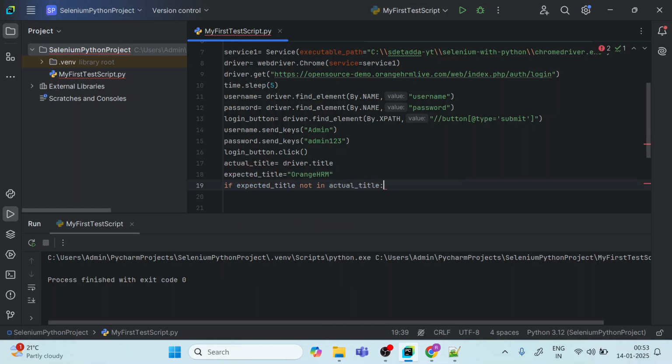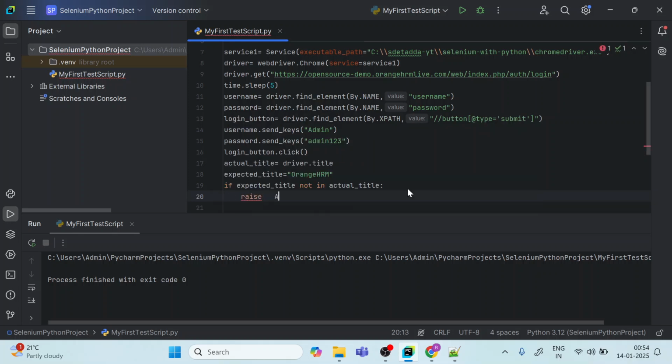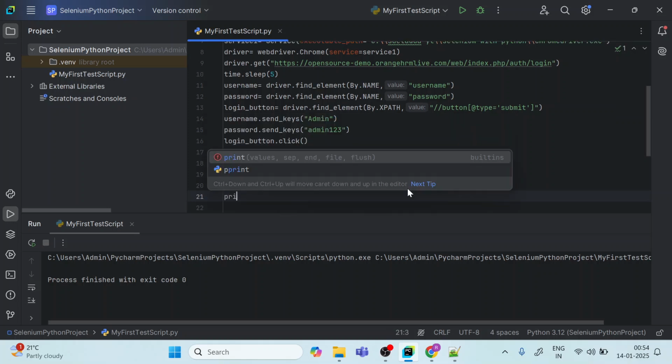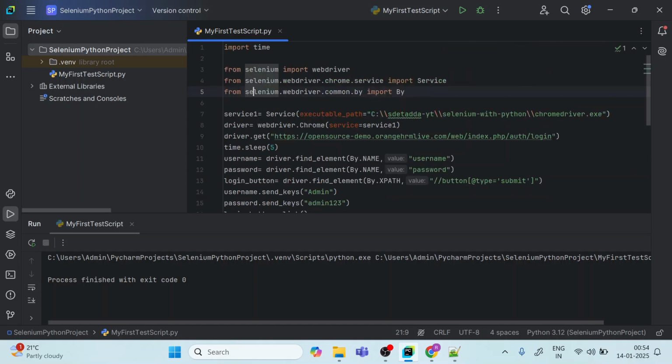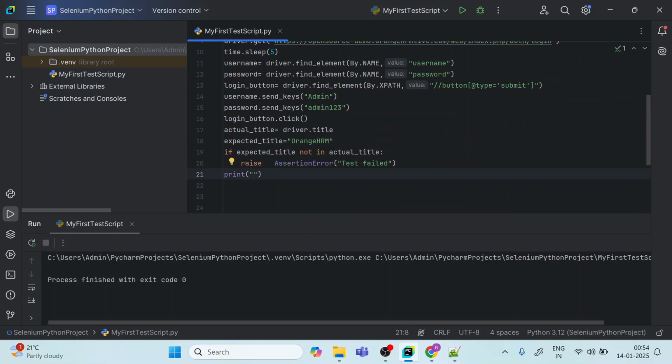I can also write this with the help of raise. So I am going to raise the assertion error here. Okay, test failed. Otherwise I will print test is passed, and we have verified the title also.